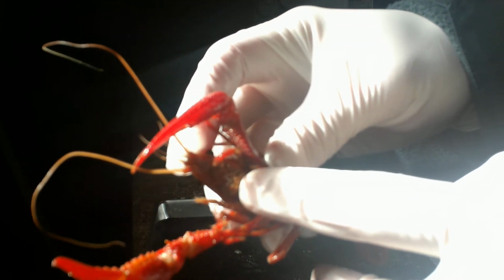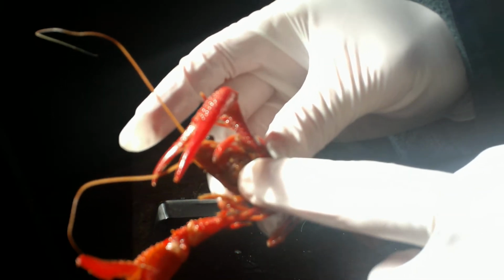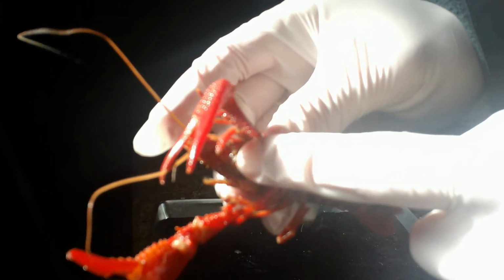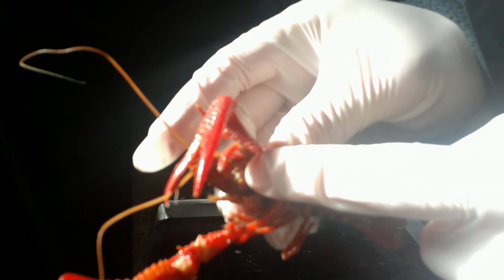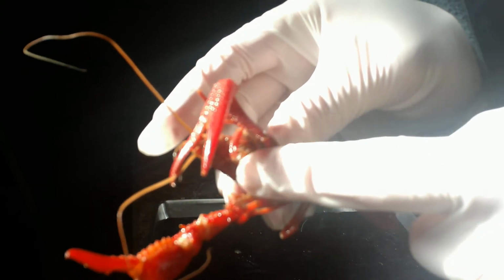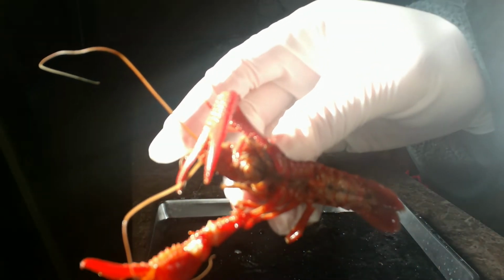So the eyes and the nose are all the way here, and then the mouth is all the way down, just about down by the chelicera, or... Oh, sorry, not the chelicera, the chelipeds. So there's quite a bit of space between there. Okay. So moving down from there, we have eight legs for locomotion, for moving around.